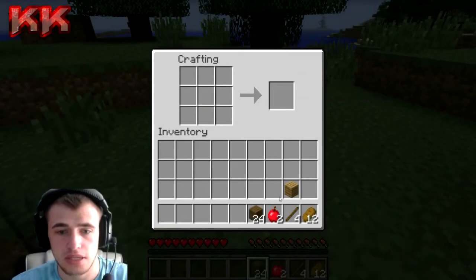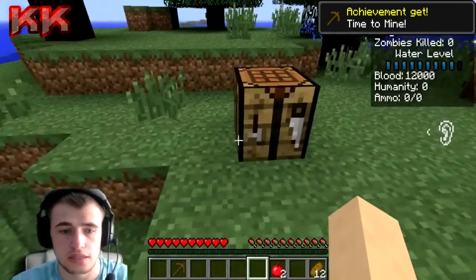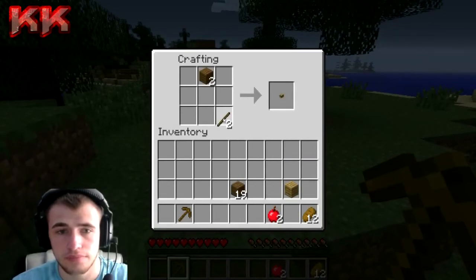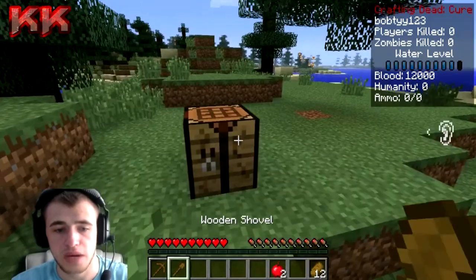So let's make some wood. So let's make a shitty pickaxe first, and let's get to work. Hopefully round here. I'm going to make a spade as well if I can. Yep. I don't need two. Why did I do that? So let's make a spade real quick.